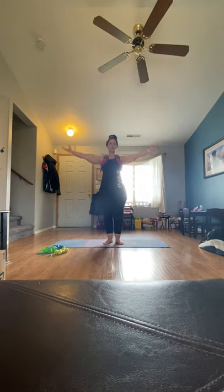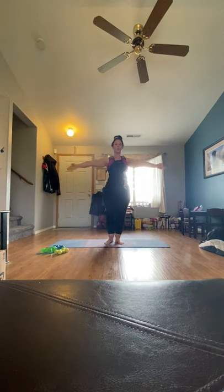Now we're going to come to first position. Open our arms out to second. And then we're going to do some brushing bottom rows forward. You can keep this low. This is to find your core, mostly. It's not about height yet. If you want a little bit more cardio work, you can lift and lower your arms for each one of these. One more.